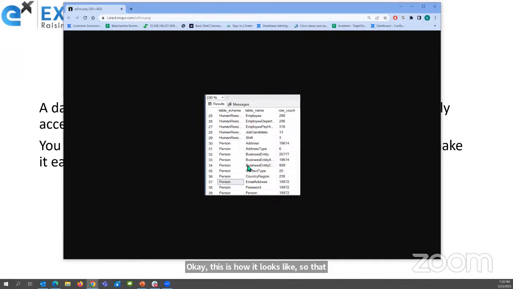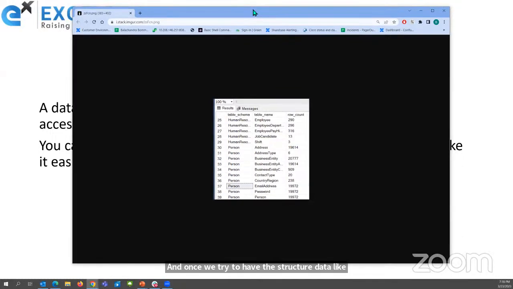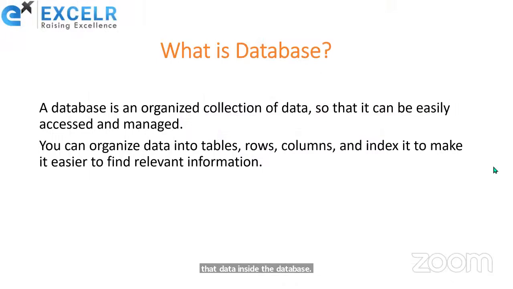Inside the database, there will be database admins who have good knowledge of SQL, and they create a database for us. Once we have structured and non-structured data, everything is consolidated and uploaded into the database. So that is what it is trying to say.